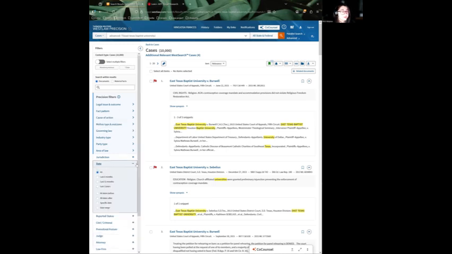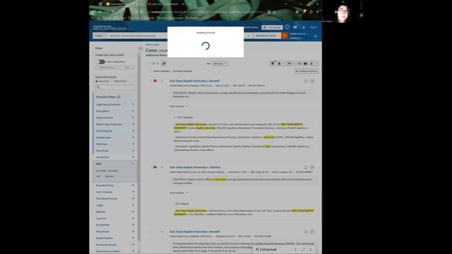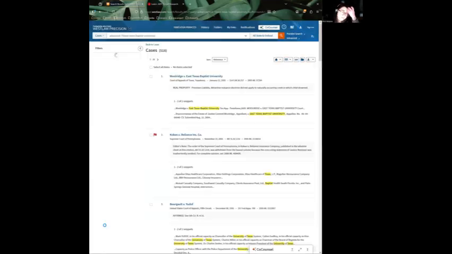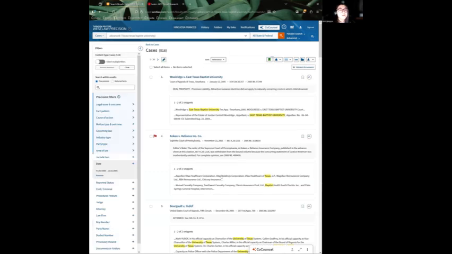We know it was from 2005, so what we can do is look for a specific date range. Let's say I'm going to put from January 1st of 2005 to December 31st of 2005 because I'm not sure when in 2005. I just know it's in 2005. So we can run that search, and that helps us narrow it down a lot. But we also know what we're looking for is an attractive nuisance case.